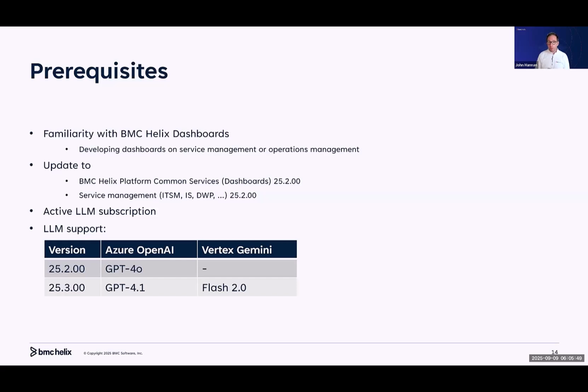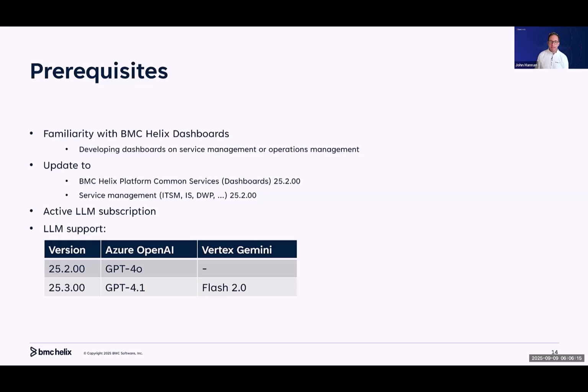As I mentioned, you do need to be at a minimum version of 25.2 for the platform common services, which is dashboards, and for the service management applications. Like we previously mentioned, we're recommending starting at 25.3 if you can, because it's going to expand coverage across service ops and make your onboarding to Insight Finder smoother. If you're still on 25.2, you can absolutely follow along today. Just expect a slightly narrower dataset scope.